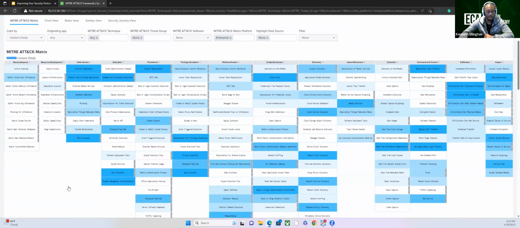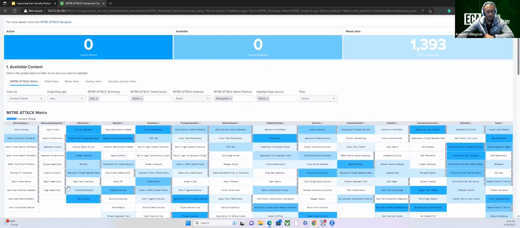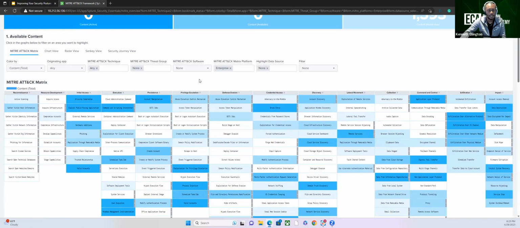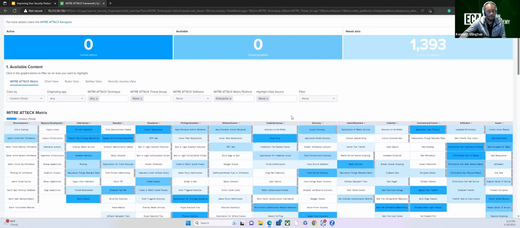So this is a MITRE directory chart, whatever you want to call it. You're able to get as specific as you want in mapping this out and trying to find the actual adversary and their techniques and tactics for your environment to defend against.